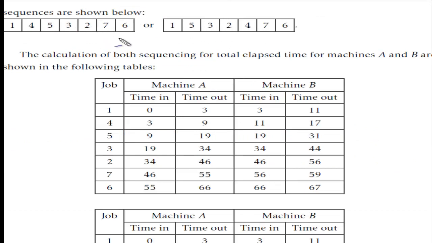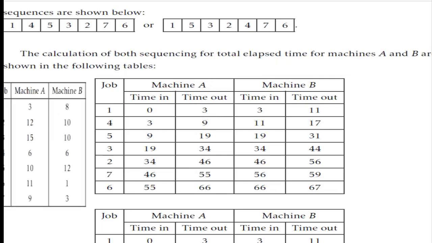These are the optimum sequences, and now you have to find the total elapsed time. If you chose this one firstly, for example, you have to choose job 1 first, which starts from 0, and then you see what the processing time is, that is 3 units of time. You just see from the table and assign them. Now you can see here machine A, job 1 is to be done first. So it starts from 0 and it takes 3 units of time. So 0 plus 3 is 3.